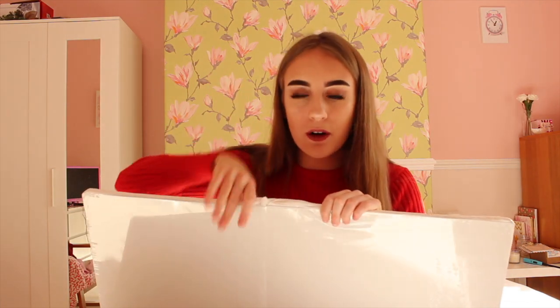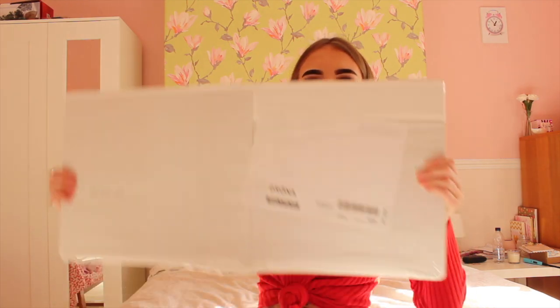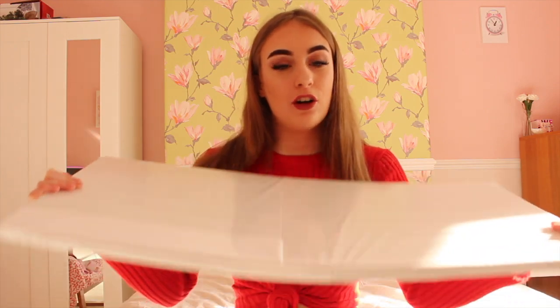I also bought two drawer boxes — I have those square shelves where you can put boxes in and these are the drawer boxes. I think these were like £2.75 each, which is really good. I also have some floral ones. I had to get these because I'll be storing my college makeup in here to make my room look a lot more tidy.